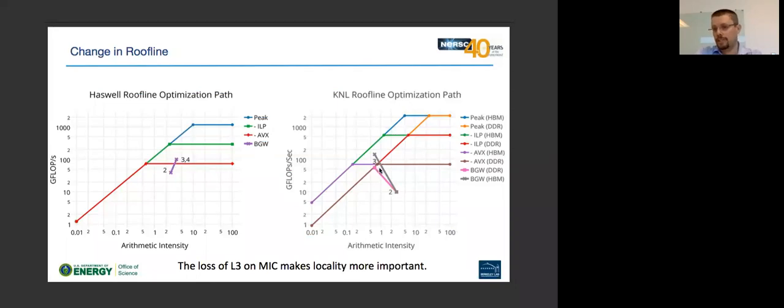And interestingly, you can see that there are two lines here for the KNL. One represents when we run our problem entirely out of the slower DRAM versus running entirely out of the faster MCDRAM. And you can see that when running entirely out of the DRAM, we're right here on this diagonal curve. And that means that we've essentially hit the ceiling for DRAM for that problem. So we're at this point memory bandwidth bound.